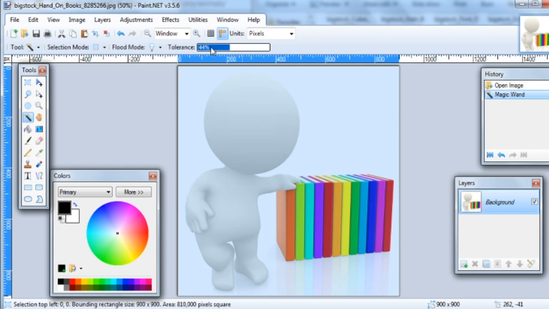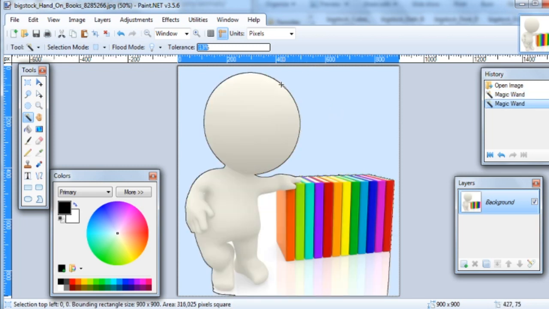What I like to do is usually pick a tolerance that's low. So I want to pick something maybe like 13. So if I click it again, you'll see that it actually selects everything around this person minus this part. So maybe I'll do it again and I'll choose 18 and I'll click it again here. But now you see it selects more, but then it cuts into his head. So I might need to decrease that a little bit and click again. Now because that's the case, I'm just going to have to work with this.